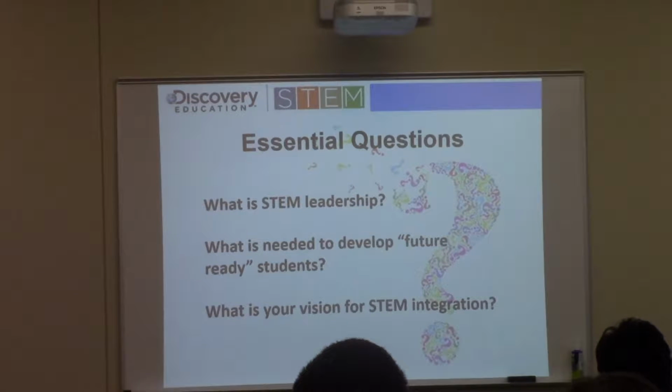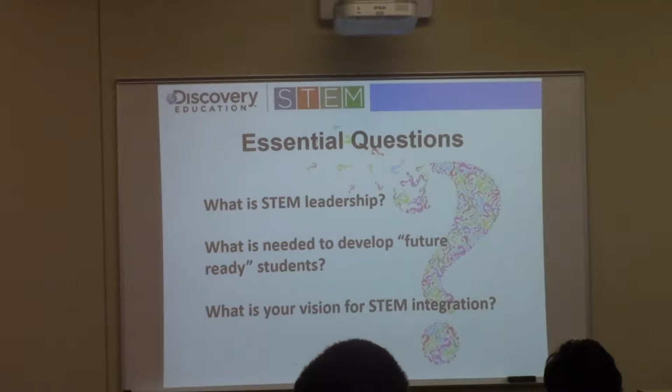And we talked a little bit last week about how it's really difficult to figure out what the future needs are when you don't even know what the future is going to be. That we're preparing students for jobs that don't even exist for when they're going to be adults and looking for them. And then what your vision is for STEM integration into your schools.